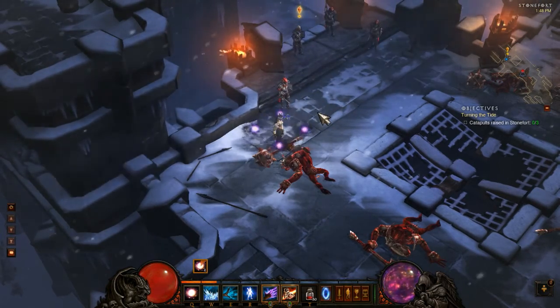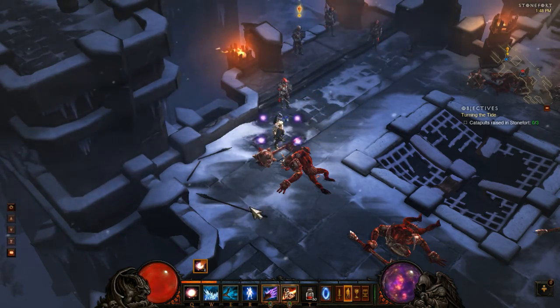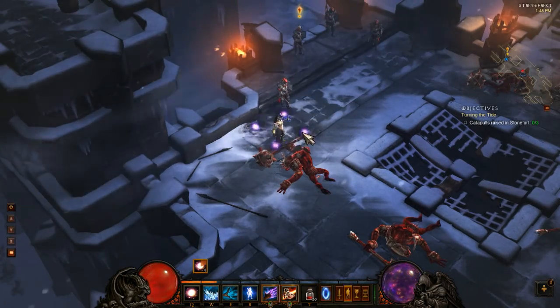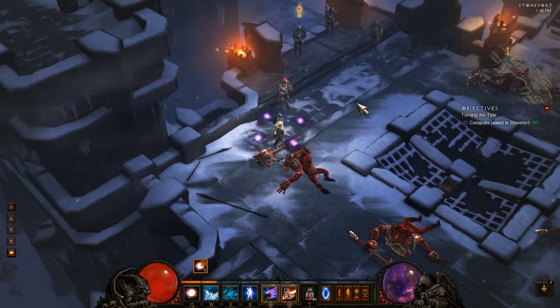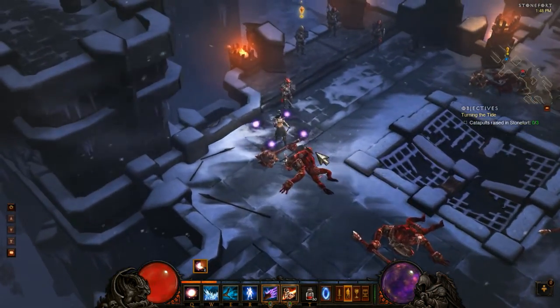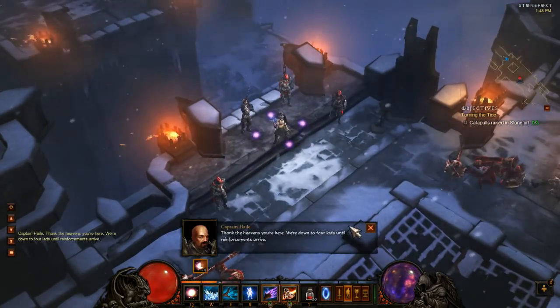You want to use shift when you do something like that, though, because if you're using a really short range spell and you're targeting somebody that's a little bit farther away, then it'll try to run around all the dudes between you and those guys, and that'll mess you up also.